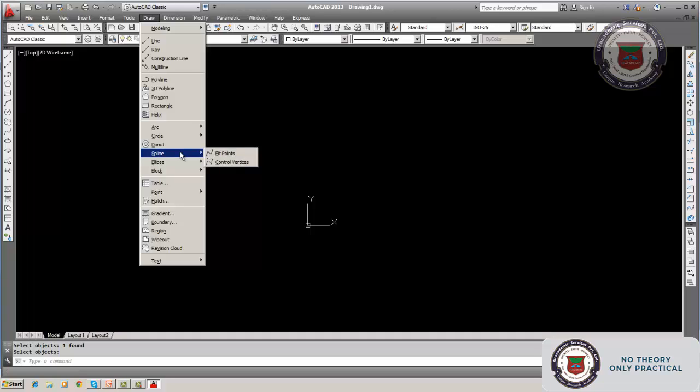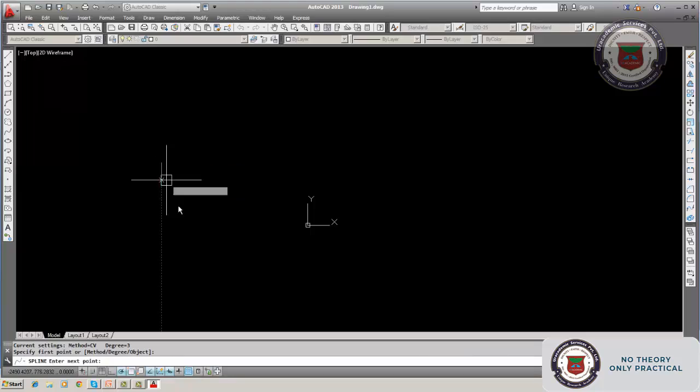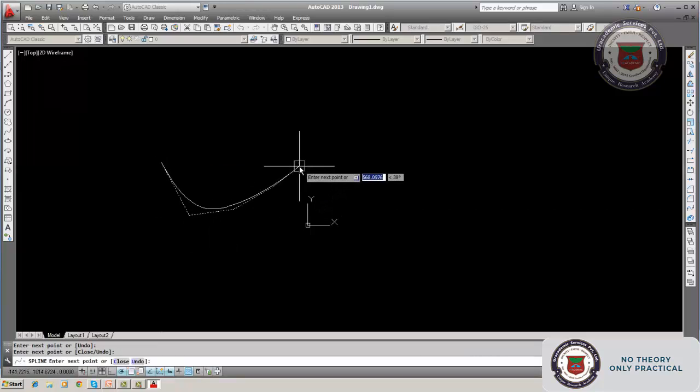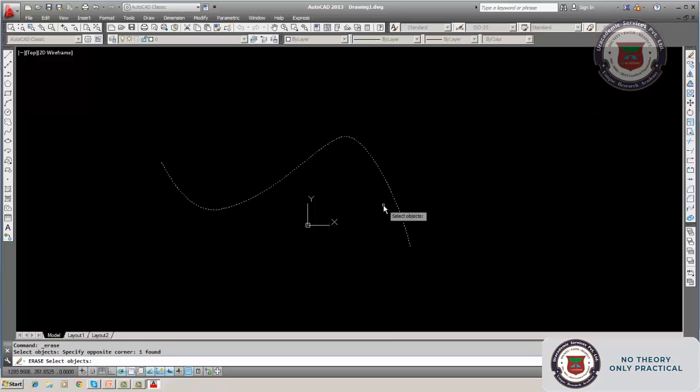Either you can type this command or select it from the draw menu, and this is the spline command here. Here also you can select and draw. I've shown you in the draw menu.